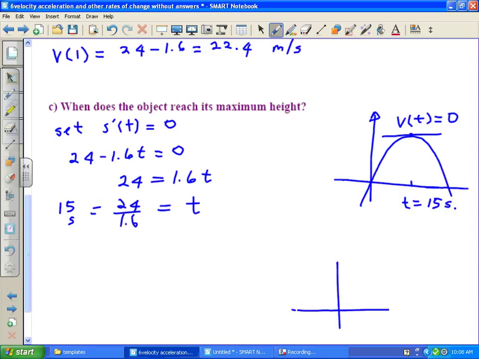If it doesn't start at 0, maybe something like this. So the time to reach maximum height is not always going to be the double. You cannot always double it to find the time that it hits the ground, because you may not have perfectly symmetrical situations. This only works if it was thrown from a 0 level, from the ground level. Then you have a perfectly symmetrical graph. Then you double it to find the time it takes to reach the ground.